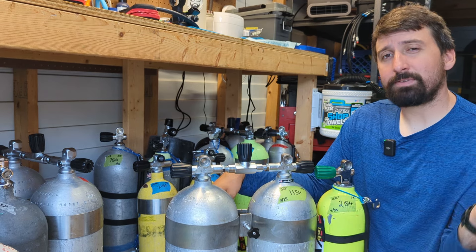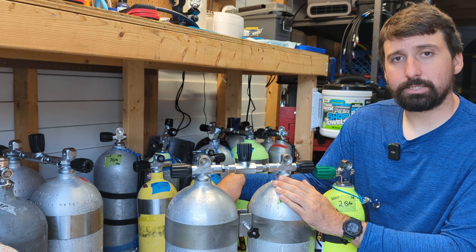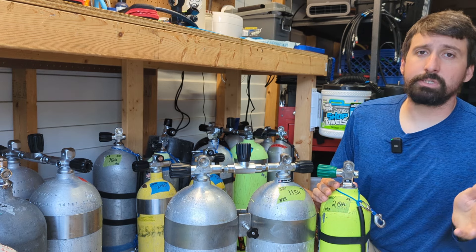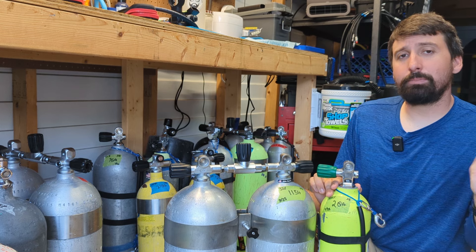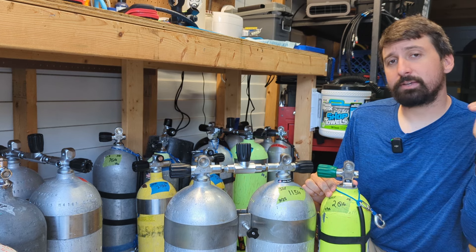After every day of diving, before I get fills, I'm going to peel this label off — that forces me to put a new label on every time to ensure the gas is analyzed. Whenever we're using a decompression gas, we have to do a team gas switch, whether that's using the acronym MODS or any other kind of team-based gas switch procedure, and the purpose of that is to validate that we're switching to the correct gas at the correct depth.